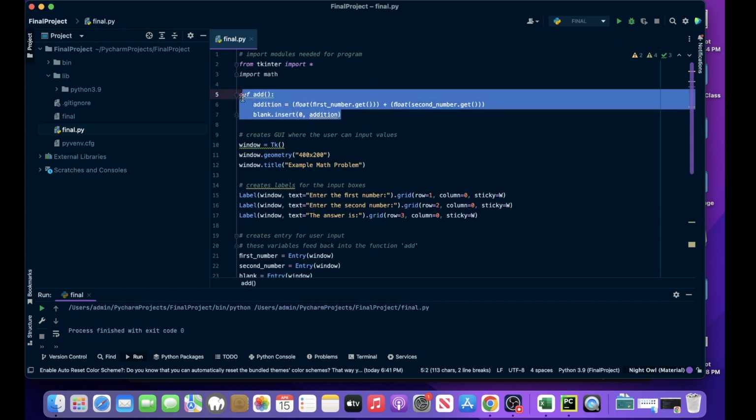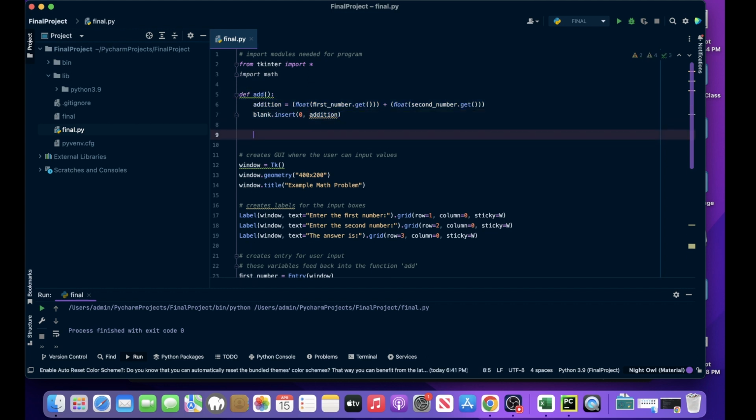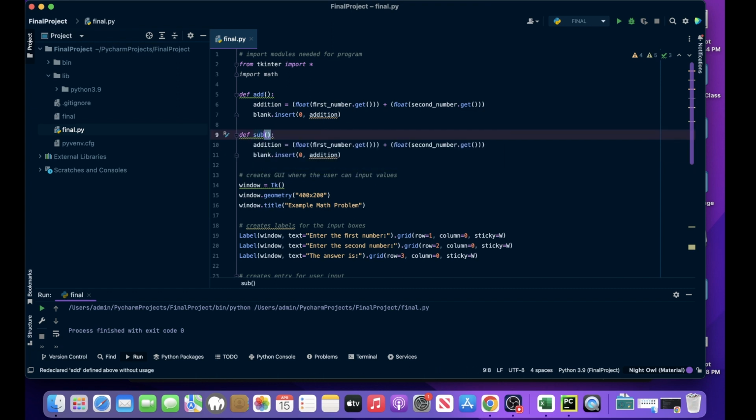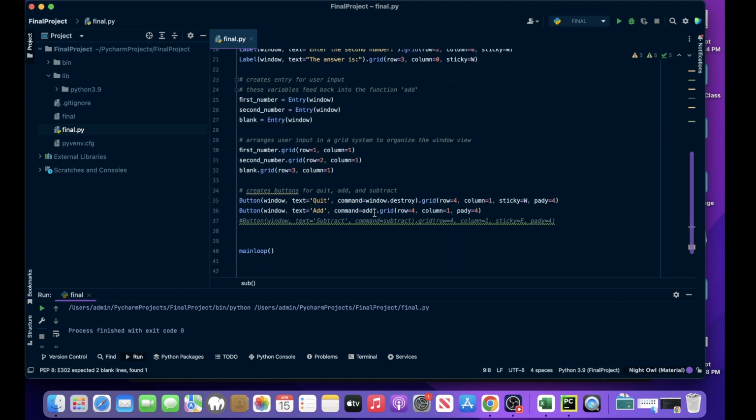Okay, so let's go ahead and copy this. And I'm going to do the same thing for subtract. Let's change this to sub. And I'll change this to sub down here. So let me uncomment this.